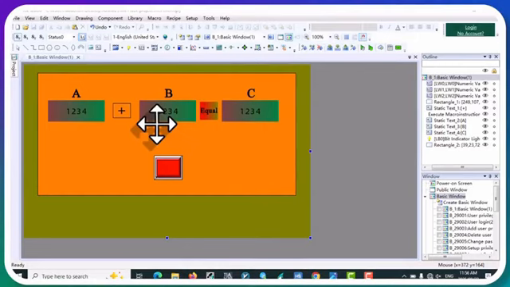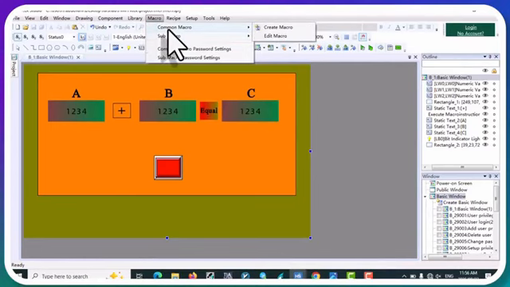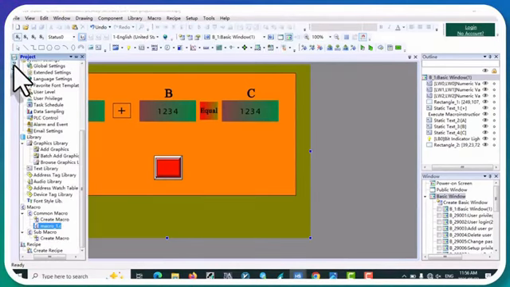So in the Hitek Studio software, where do we find the macros and how do we actually do the programming? Well, one way is to go to the Macro tab, select Common Macro, click on Create Macro, and a macro will be created for us. Another way is to go here in the project window, select the Macro section, click on Create Macro, and create a macro for ourselves. Okay, I'm going to delete the macro I just wrote here.